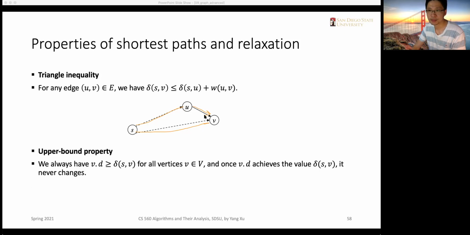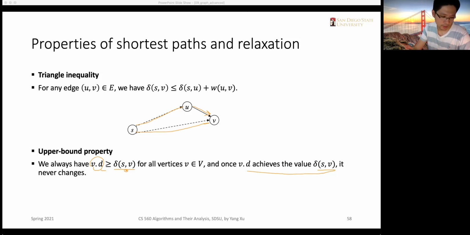The second property is the upper bound property, which says that our estimate for the shortest path is always greater than or equal to the theoretical minimum value. Once this estimate has achieved the minimum value, it will never change. This is also called the convergence property. It means that when we relax all the edges repeatedly, once some vertex has reached the minimum value, its estimate will never increase again.